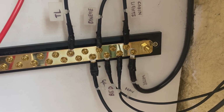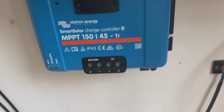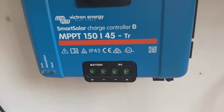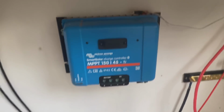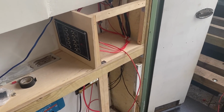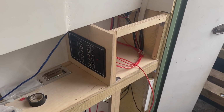Just there on the negative buzz bar, plenty of space to add a few more bits, and then solar cables will come in there. Solar cables are already there, and then get some more 25mm cable. I'll double check what the solar charger can take. I think it's 25mm cable. Get some more of that from the chandlery tomorrow, and then that is it. We're done. Electric's finished, but it's all up and running, working a treat. Just need to finish the cladding on there, which I can do at any time really. There's a few extra switches in case I need to add things down the line.